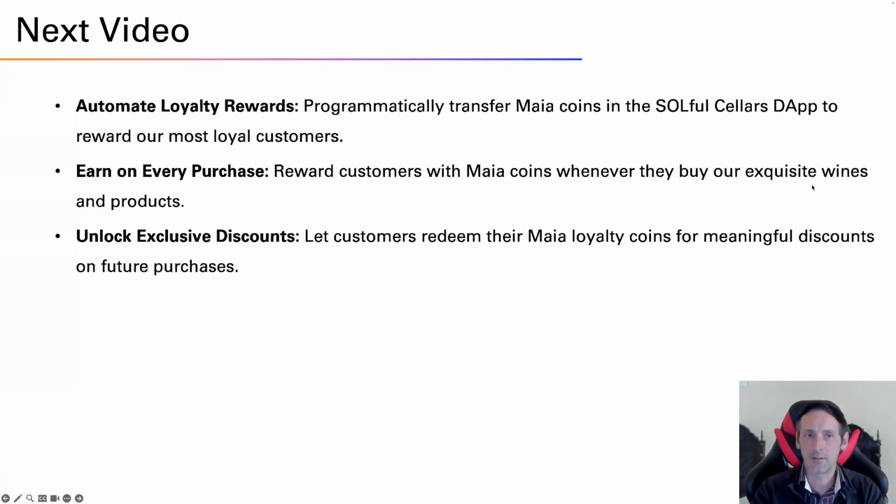So looking ahead, in the next video, we'll explore how to use this new token in our dApp for the purpose of rewarding loyal customers.